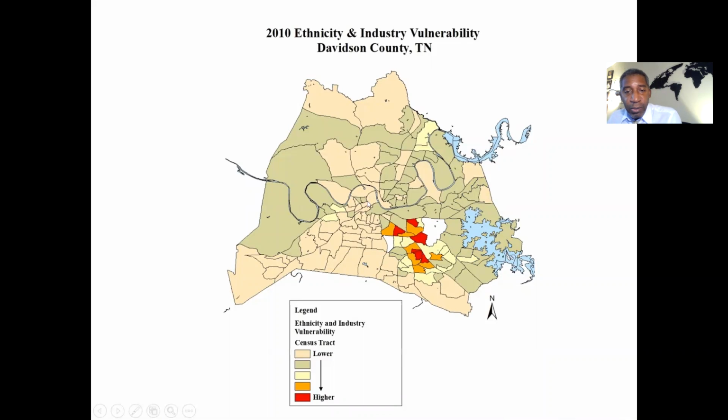So you notice that in the southeastern sector of Davidson County, Nashville, that's where, if you go down Nolensville Road, if you go out Murfreesboro Pike, in that area of Antioch, there are a lot of foreign-born people there. And a lot of people don't realize that Nashville is a very diverse city in terms of international cultures. And that is because for a long time, really up until the Trump administration, maybe, I'm sure things are going to change, Nashville has been a major refugee resettlement site. And so there are people from all over the world here.